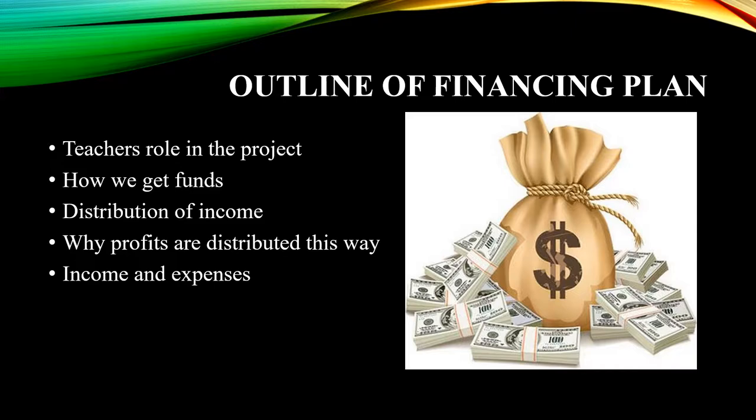Regarding the distribution of profit: 20% will be used to purchase printing machines, another 20% to purchase printing expenditures such as ink and paper, 40% to purchase school furniture, and 20% to maintain the garden. The purchase of printers will enable cost-effective, high-quality, short-run colour printing to produce textbooks in the fastest possible timeframe. The school lacks furniture and learners are forced to sit on chairs or on their knees. It is imperative to maintain the garden as it generates income from selling fruits and vegetables.